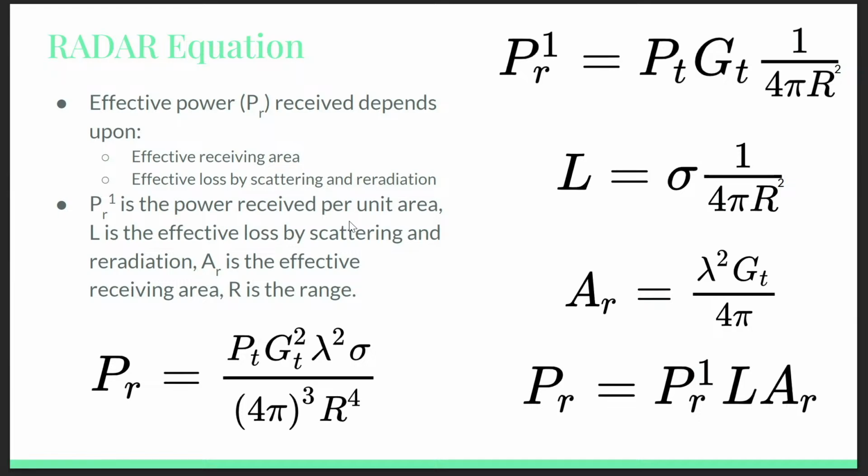Power received depends upon how much power we send to the surface, correct? And then the surface area over which we are getting the signal, right? And finally, it is also dependent upon the target, how much it is scattering back, whether it is scattering back towards the sensor or not. So those are the major factors which are affecting this power received at the satellite sensor. Okay.